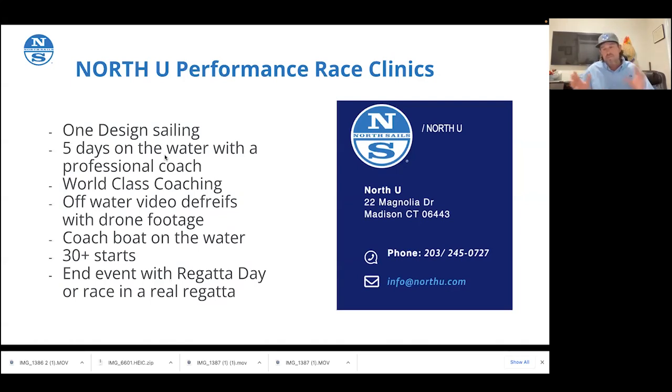Another thing I think is really neat is that we actually switch the crew members up quite a bit. Some people come with a team that wants certain positions and focuses on that. But I would say 95% of the teams, we actually rotate skipper, main sheet, jib trim, bow every half an hour throughout the day, depending on if it's a drill or a race. The people are constantly moving. That brings a whole different aspect because you learn a little bit of everything. So that's a breakdown of what you would expect out of a North U clinic.